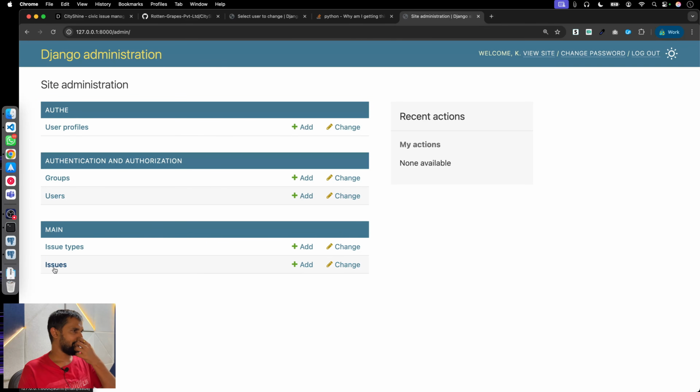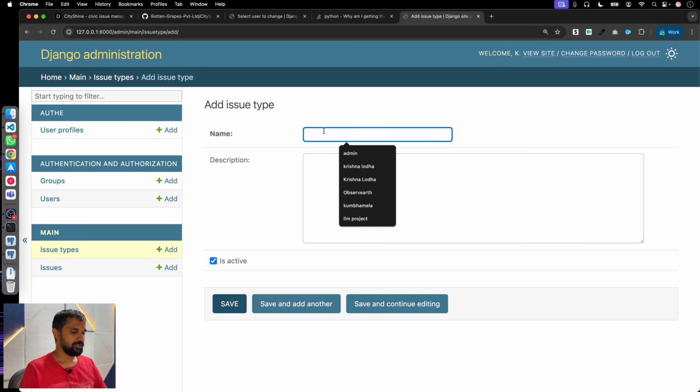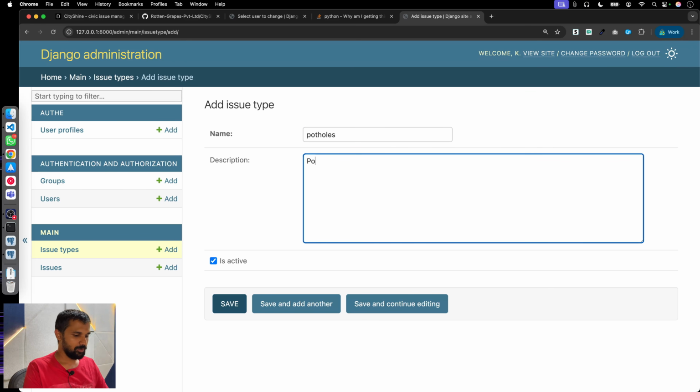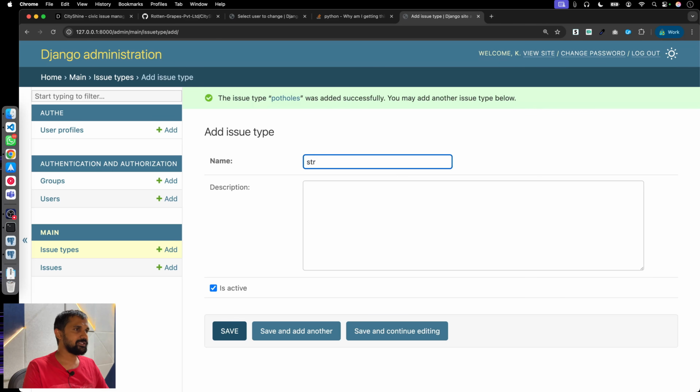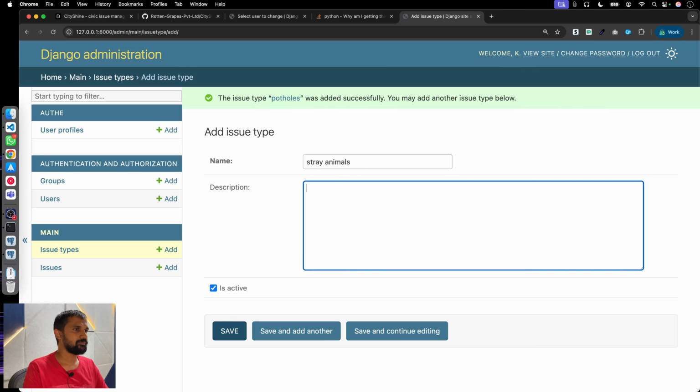So I'll go to issue type and add a few issues, for example potholes found on roads and nearby, stray animals wandering on roads, societies and urban premises.